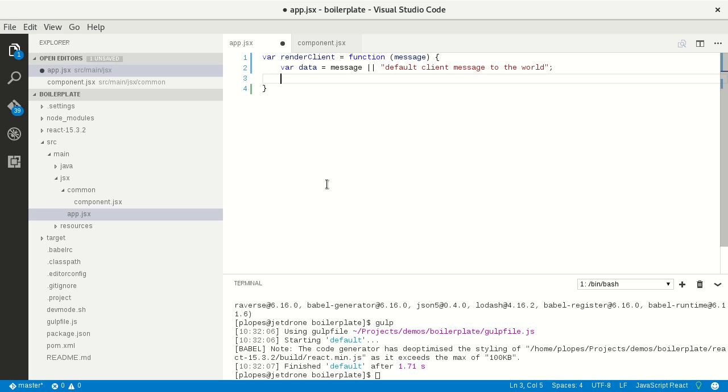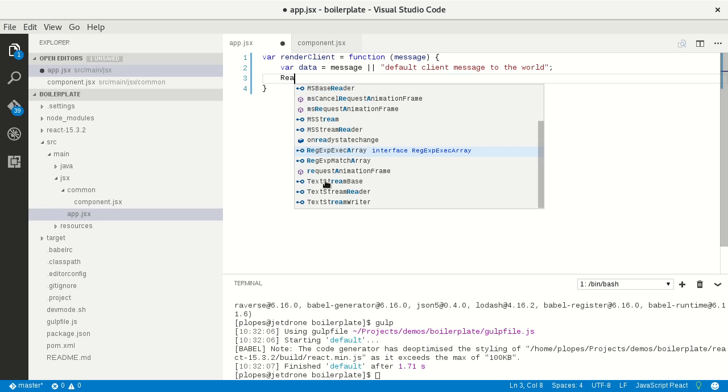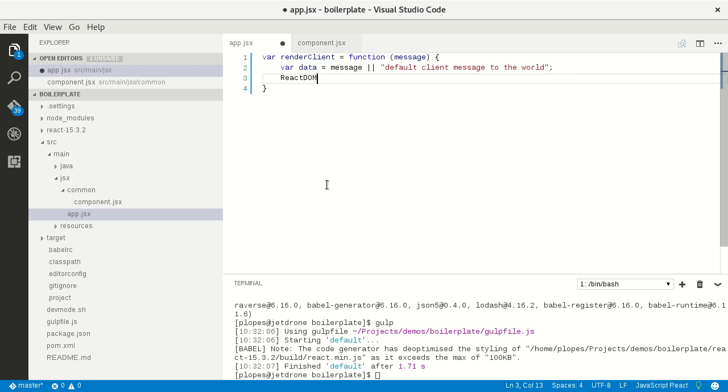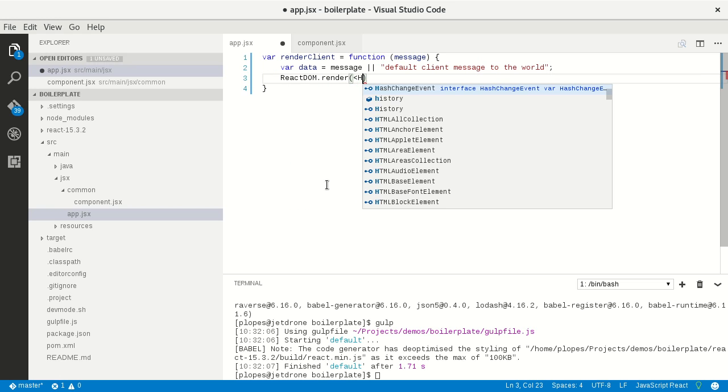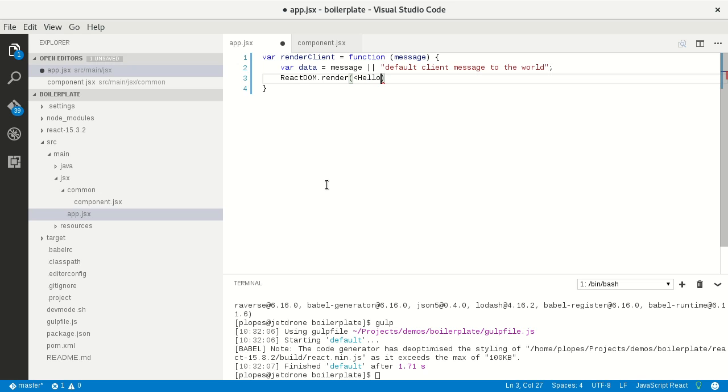And now that I have initialized my message, even if it's not present, I can do ReactDOM.render the HelloMessage, and my message is data.